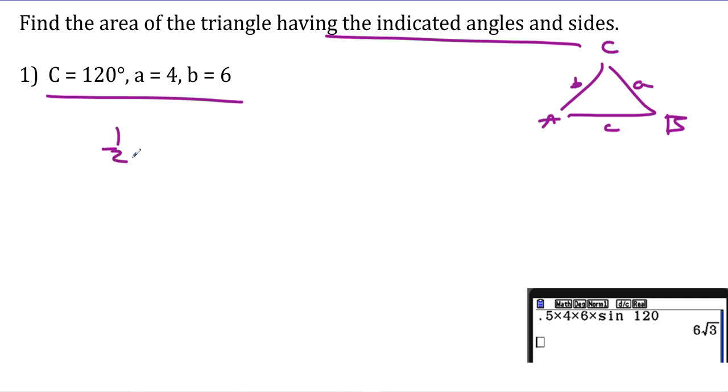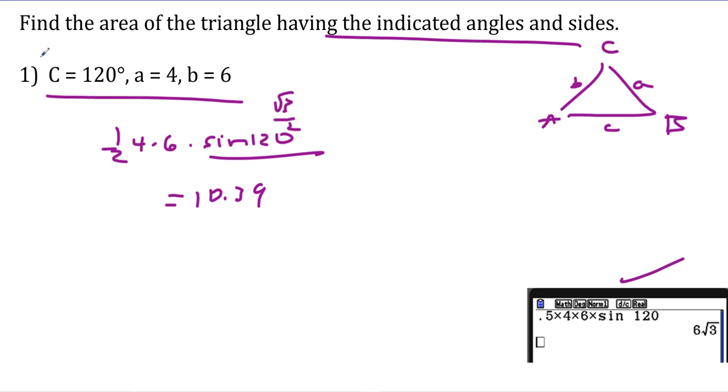So it's just going to be 1/2 times 4 times 6 times sine of 120. Sine of 120 straight off the unit circle. That's just going to be root 3 over 2, right? So that 2 cancels out, so it's going to be 6 root 3, which I put in the calculator down here, which comes out to be 10.39. That's it. These are actually very easy. And again, we mainly do this in geometry, not too much in Precal. But I'd like for my Precal students to know these. They pop up in your later classes.